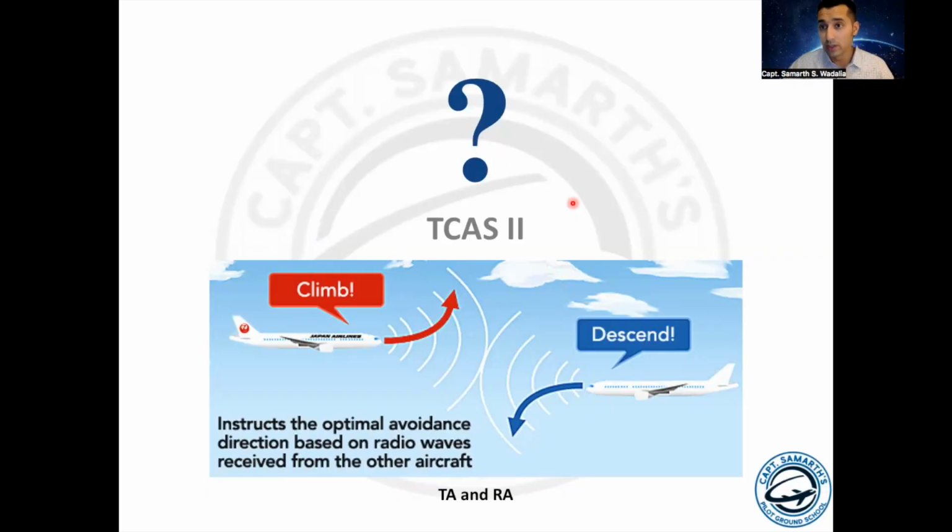So as soon as you hear the oral warning traffic, traffic, it is a cue for the pilots of the aircraft to look at their TCAS display or the navigation display where proximate traffic is being shown to them, to try to figure out where the proximate traffic is. If no action is taken and the airplanes continue towards each other on a potential collision course, TCAS 2 will then generate something called an RA, a resolution advisory.